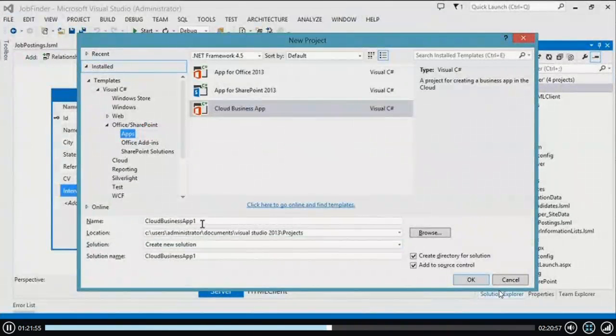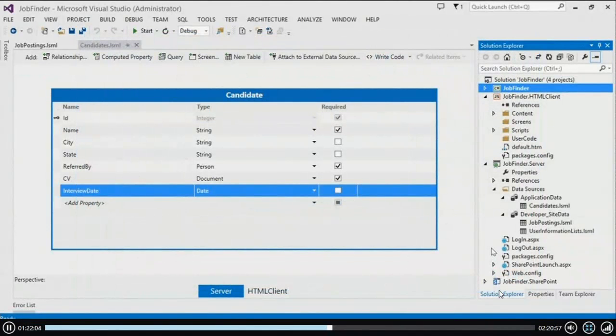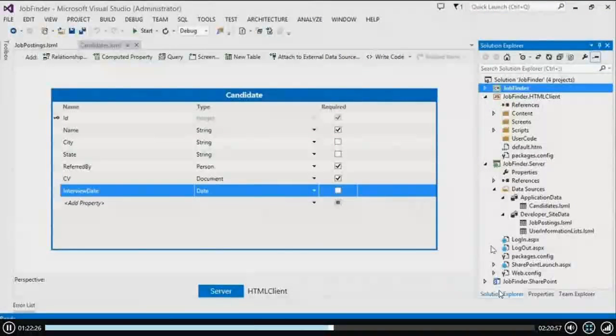So to do that, we'll switch over to Visual Studio, and we'll see that we have a new Office 365 Cloud Business App project template available to us. This project builds on the existing apps for Office and apps for SharePoint capabilities that are surfaced as part of that new cloud app model Satya was talking about, and provides us a prescriptive solution structure for building a modern business application. I mentioned data is a core part of this, and you see we've already started creating the definition for a new table that we'll use to store our potential candidates.